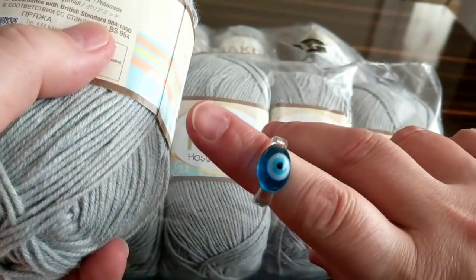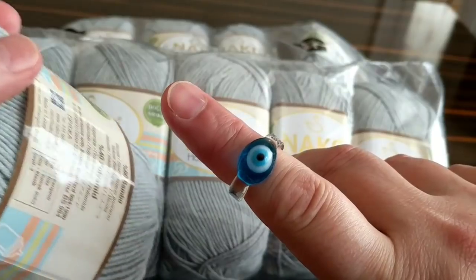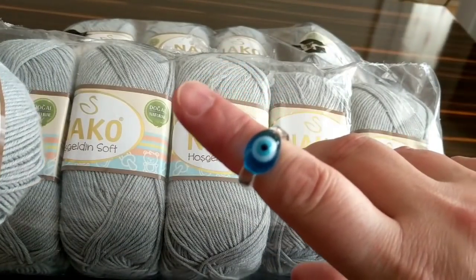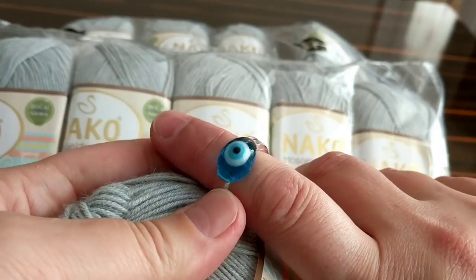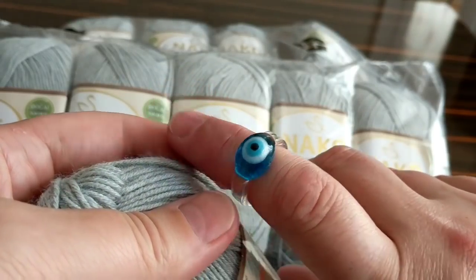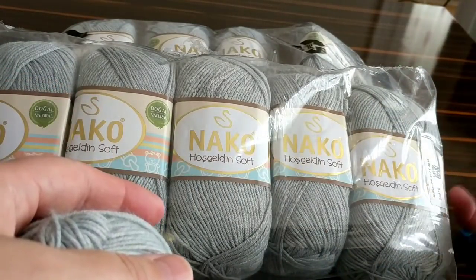And I would like to share with you my new ring that I purchased at a bazaar in Kumla. It's a little town. It's a tourism town. And there's lots of people that sell one-of-a-kind things. So I just wanted to show. And it is glass. Oops.